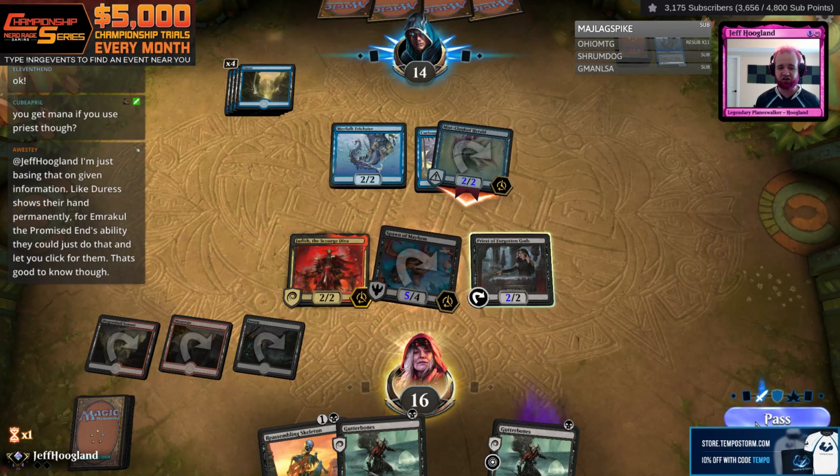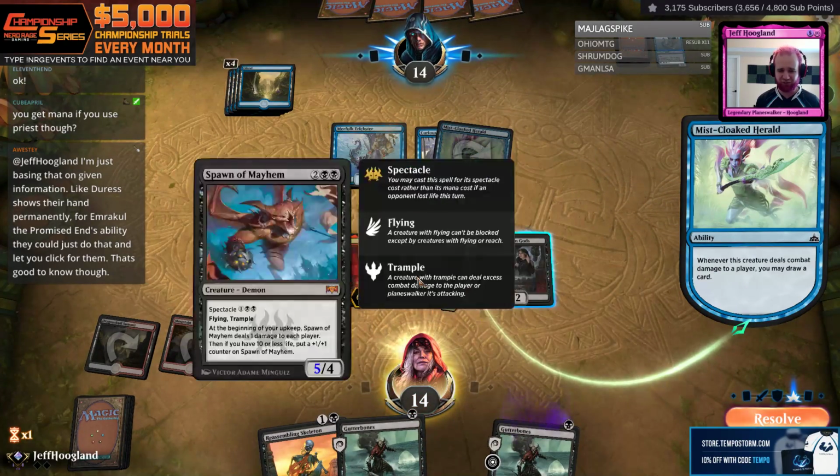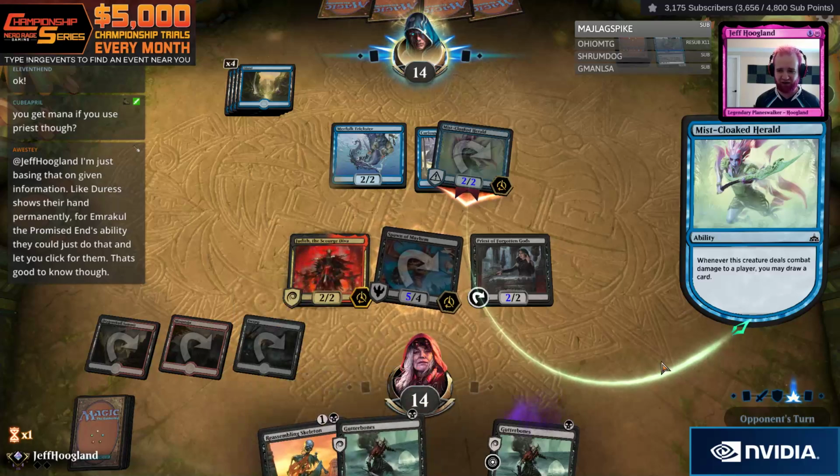Oh, you want me to sack Judith and mow down their board? No, I think we're fine. They have to deal with the Spawn of Mayhem, and I'm going to play both of these out next turn.